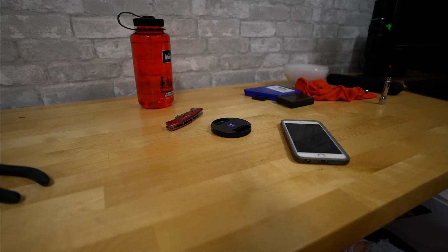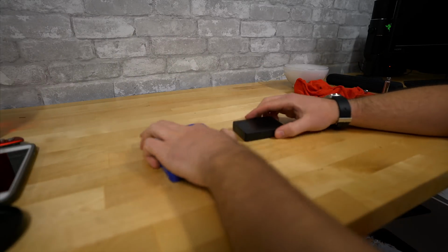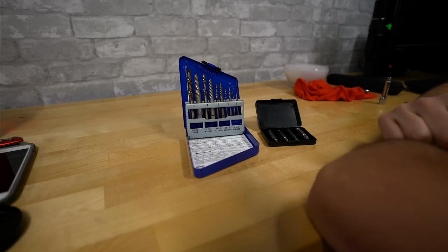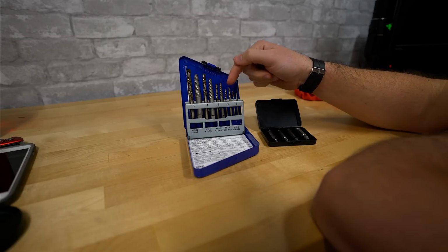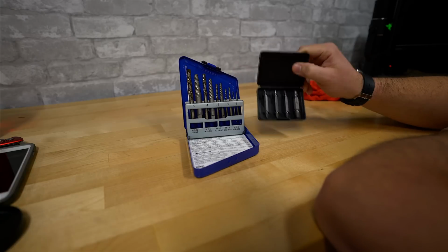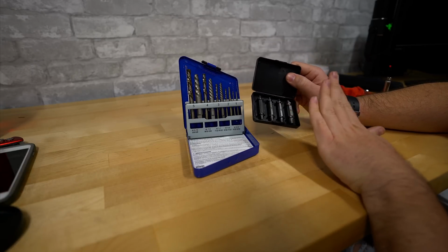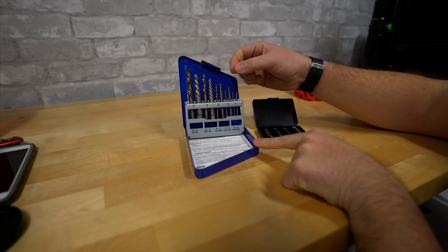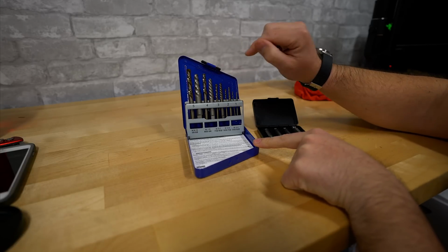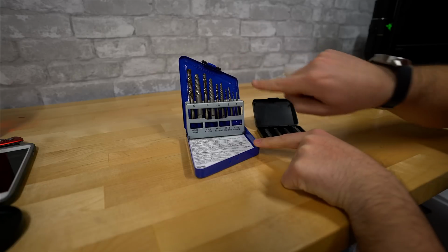Let's talk about the tools that I got. If you guys have ever had the same problem that I have where you have either stripped a bolt or a bolt has broken off, you are going to need one of these tools. This is to bore out a stripped bolt, as in the whole bolt head is still there, you just stripped it out. This is if you have cracked the bolt body off inside of the hole. This will actually drill a hole into it and drill it out.